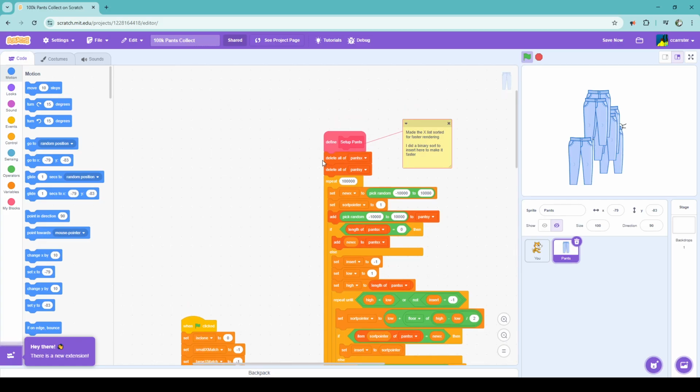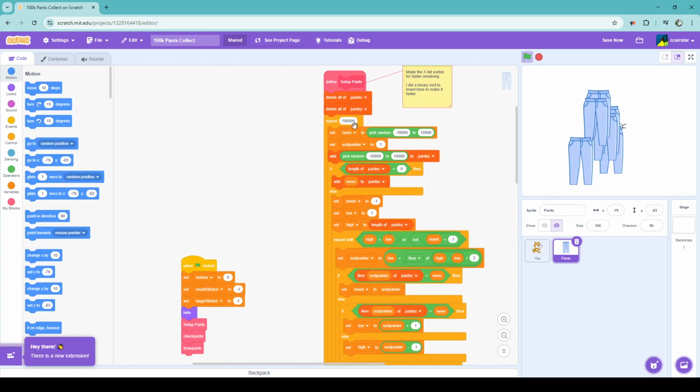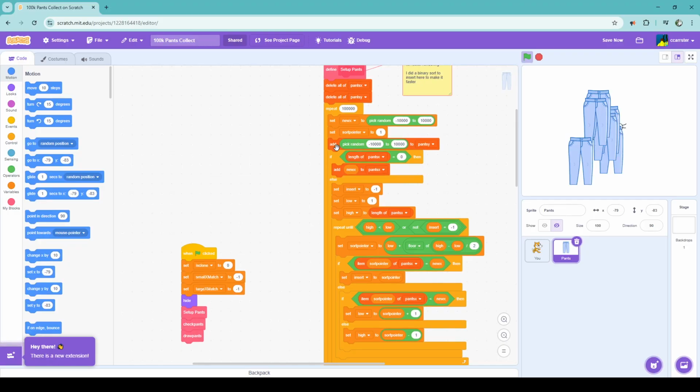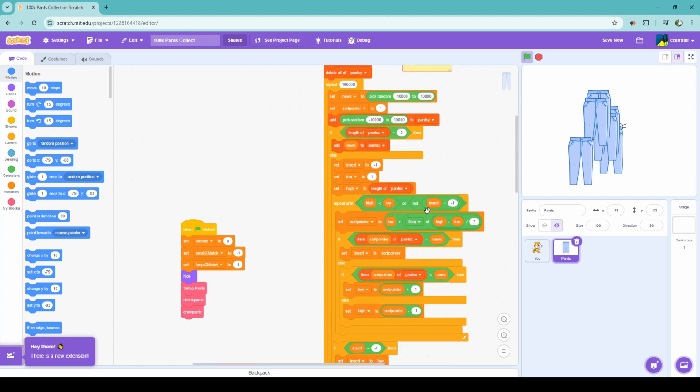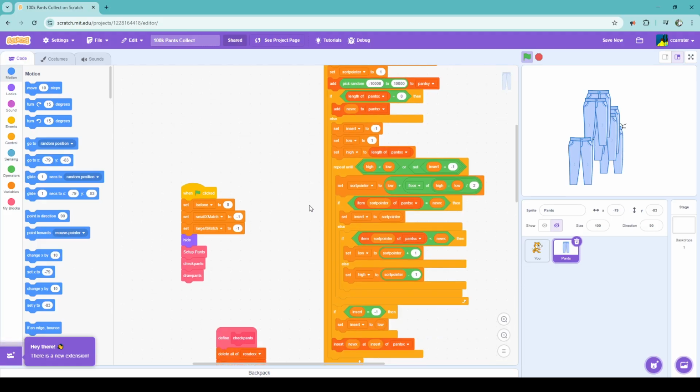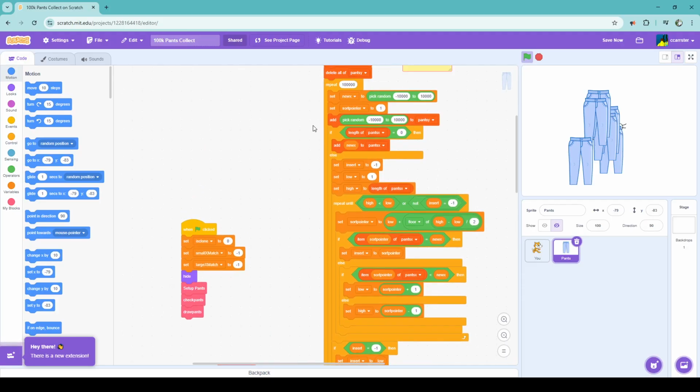On setup, we're deleting all the pants, 100,000, and this is the 20,000 XY range. The Y list is unsorted, but the X list is sorted, and I used a binary sort. It took me a little bit to try and figure that out, and I went with an algorithm I found online.